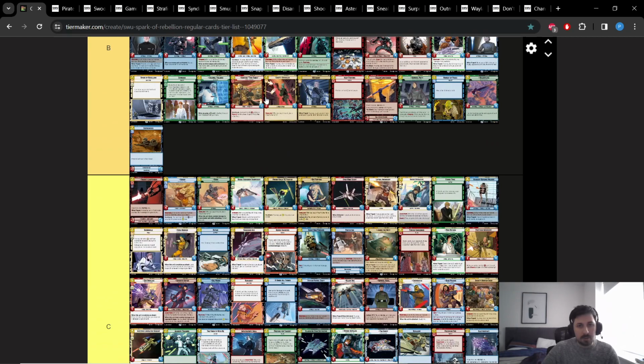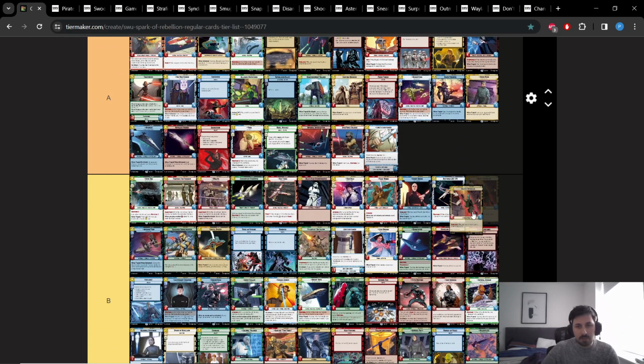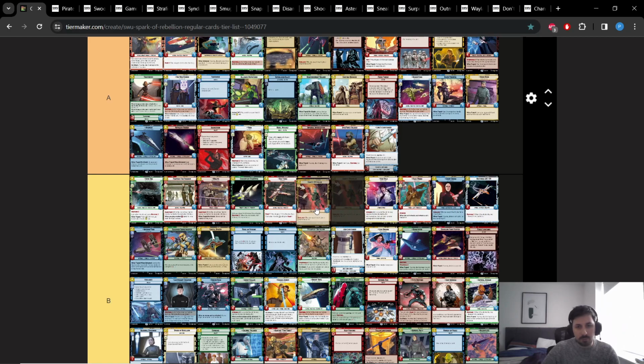So going back to Crafty Smuggler, where is he gonna go? I think I like Crafty Smuggler better than all those 2-3 for 2. I like it better than Death Star Stormtrooper. I like it better than Consortium Star Viper. Yeah, I'm gonna place it very high in beach here. I think it's an excellent card.